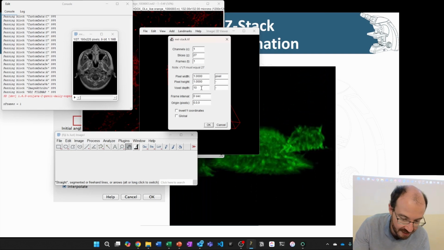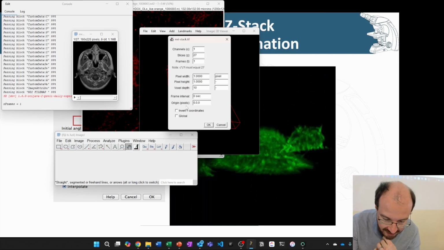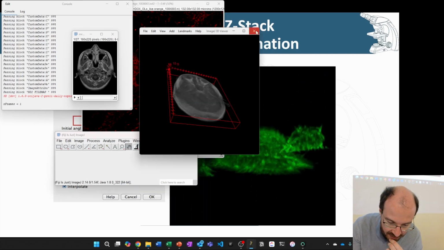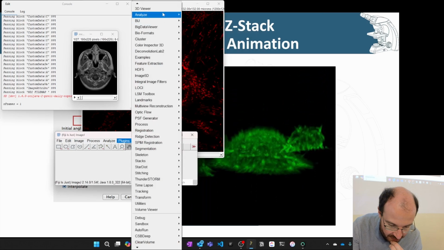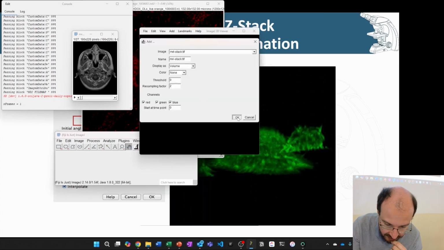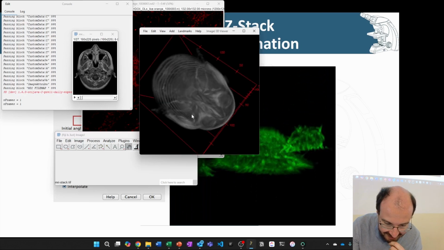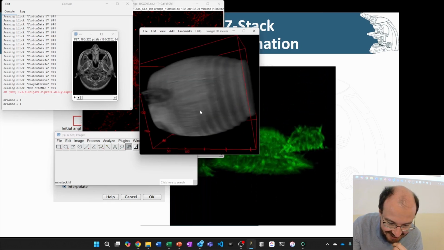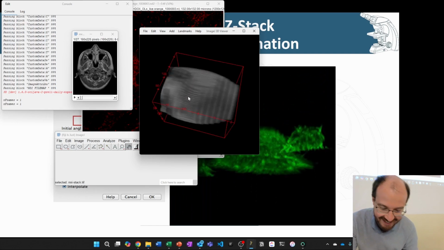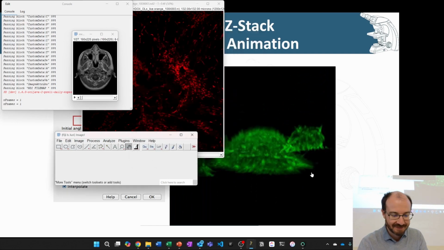Usually you would get this from your metadata as well. The metadata would say what is the width and the height and the depth, the Z step essentially, of your image, and then you can get the general scaling correct so that once you do this volume viewer or 3D viewer, it should have the correct scaling. This is not great. I think it's scaled in the wrong direction. Looks like an alien. But yeah, you get the idea. That's how you would compensate for that type of thing.